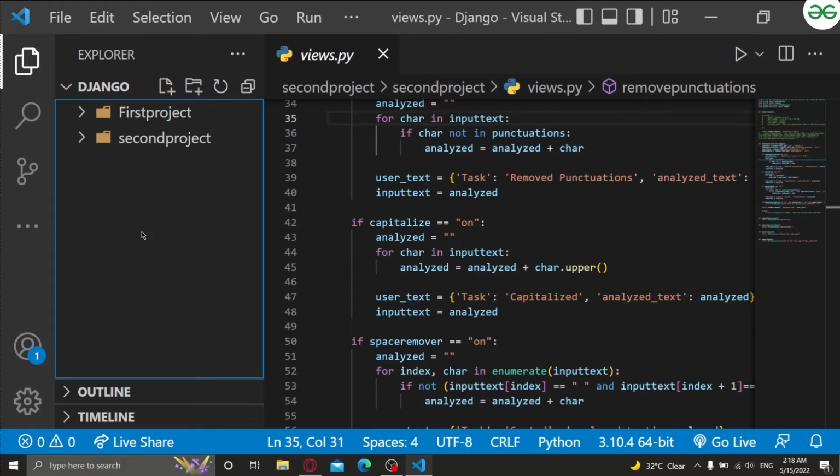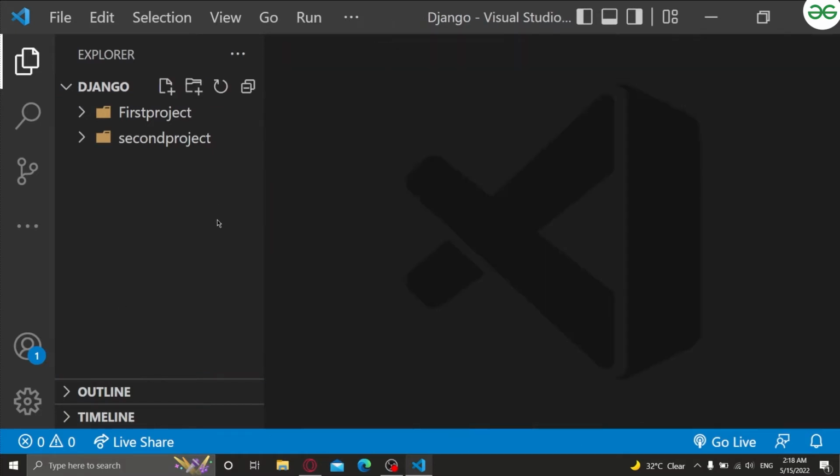For the basics, I will be making a complete full-fledged blog website. For the backend, we will be using SQL, the default which Django provides us. We will not be writing our own or making our own backend data in SQL or something like that. We will be using the default which Django has already provided, and the servers as well. So for that, let's do one thing.